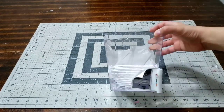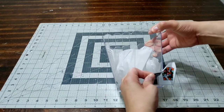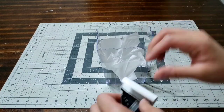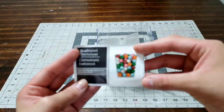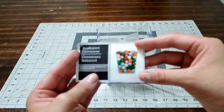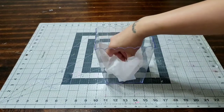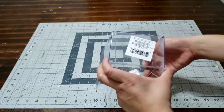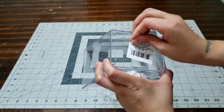Hey guys, I'm here with another DIY and we're going to DIY this basket from the dollar store. I love this container — it was just $1 and it's my new favorite thing from there. I picked up a ton of them, so heads up, you're going to see a ton of these DIY baskets. I'm going to customize this one just the way I want because it's going to be for a gift.